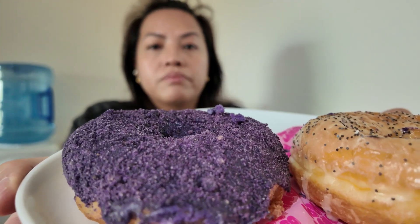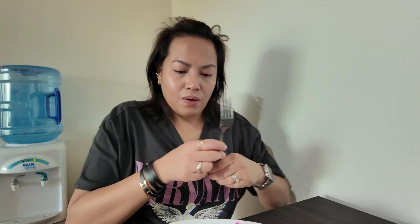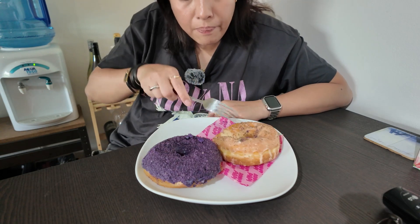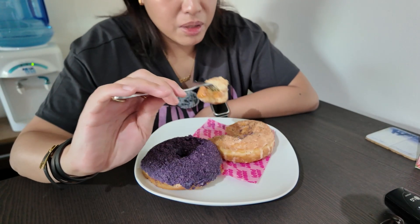The other one they call the ube pulveron — as you can see it's got that powdery, gritty texture on top. It's also just a donut with glazing on top. I'm just going to taste them rather than finish both. I was hoping there would be some sort of cream filling inside the calamansi donut but there isn't — it's really just the donut with the glaze, or I suppose it's a calamansi glaze.